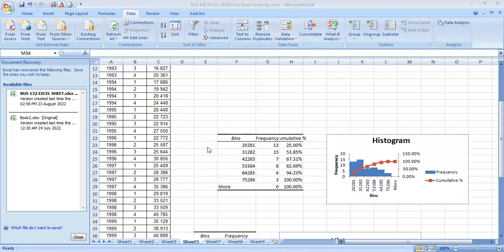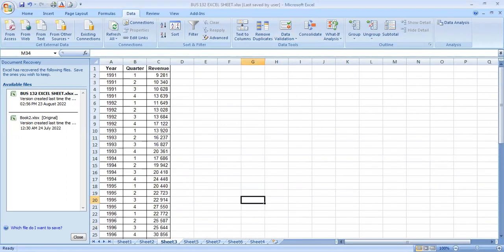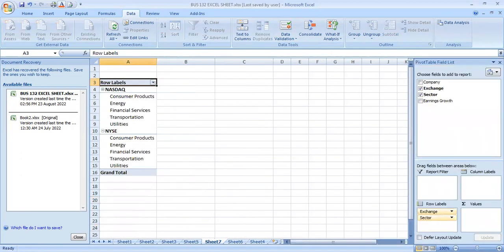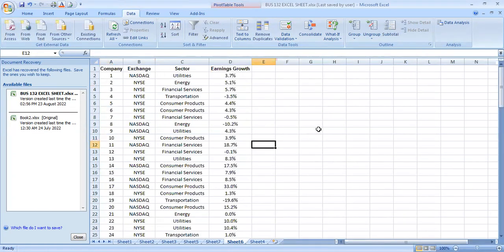Okay, so question 3 is saying create a pivot table. Okay. So here you have our data. I want the pivot table.